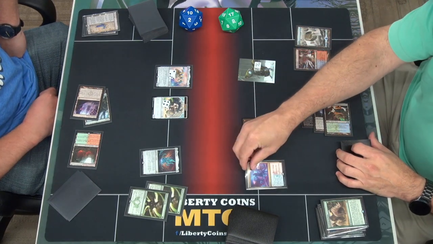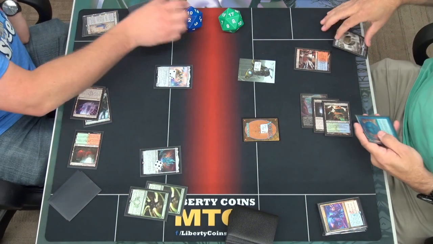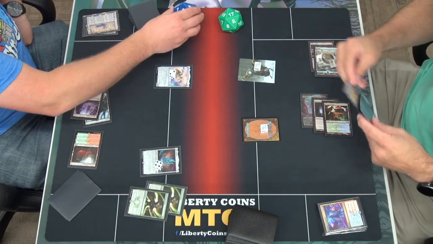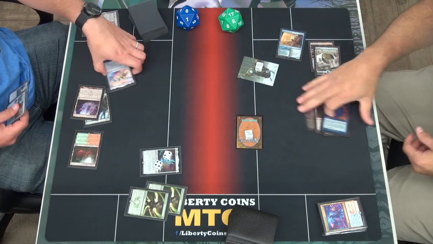Destroy, 2 damage to you. Okay. I go 8. Brazen Borrower, bounce that back to your hand. Yep. Pack you for a second. Good job. Nice. He got there.